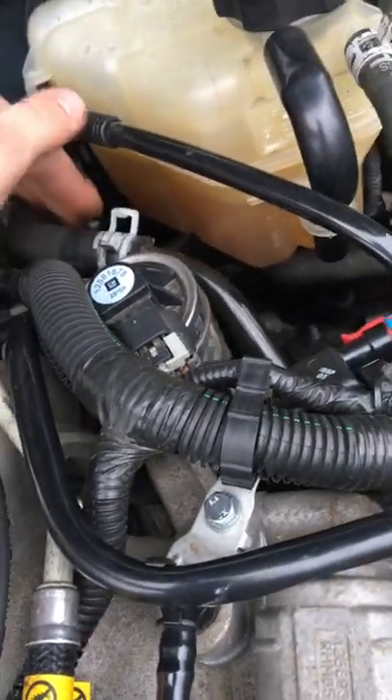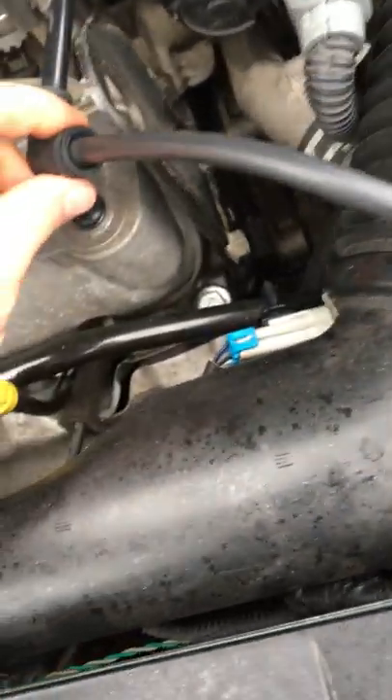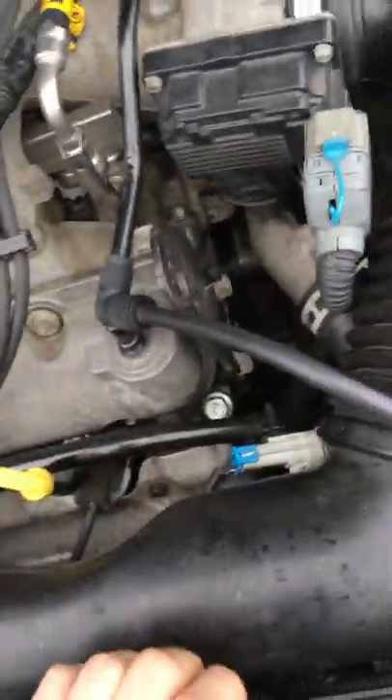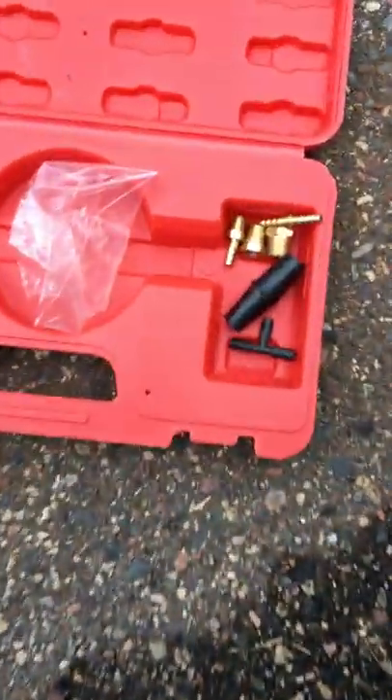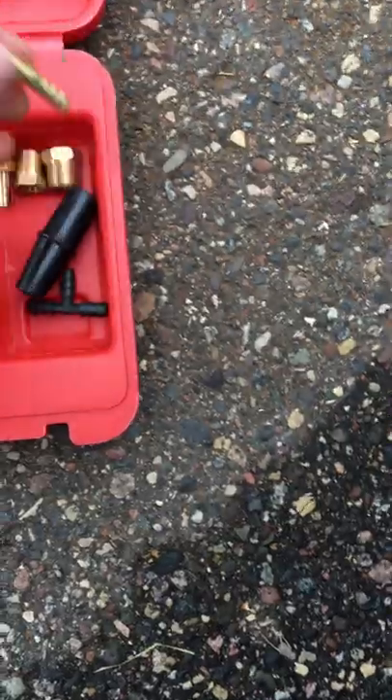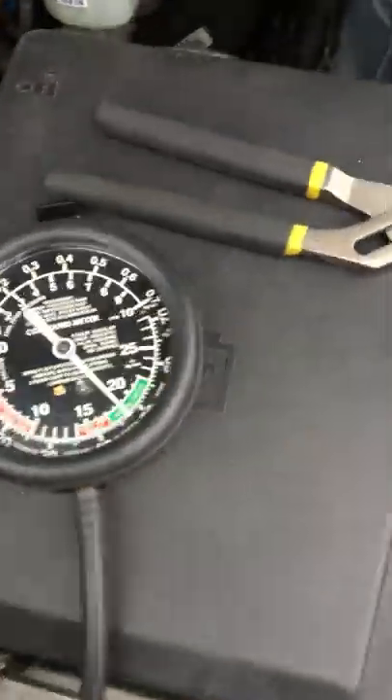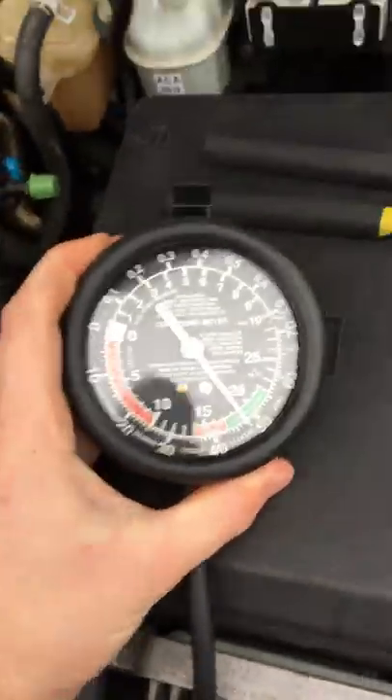I know this has coolant flowing through it, and different hoses have different things running through them. I really didn't want to guess too much, but I knew that this had vacuum in it. So we shoved it in. Any adapter you guys want to try — you got a T1 — a lot of different ones will work either way. That is how you test the vacuum in your car.